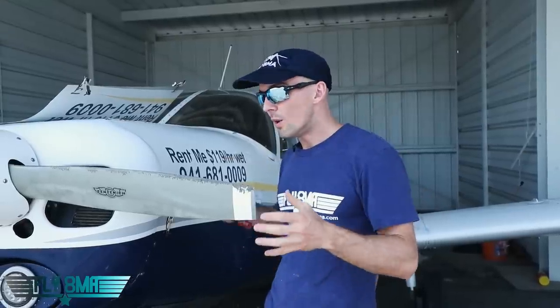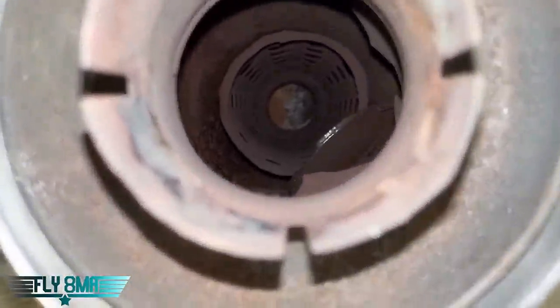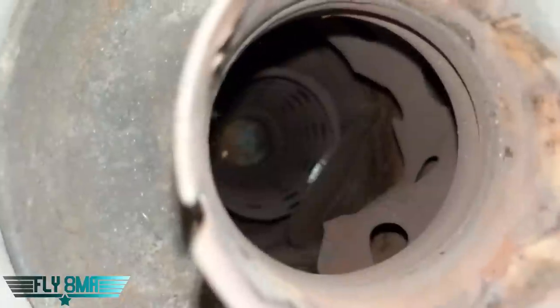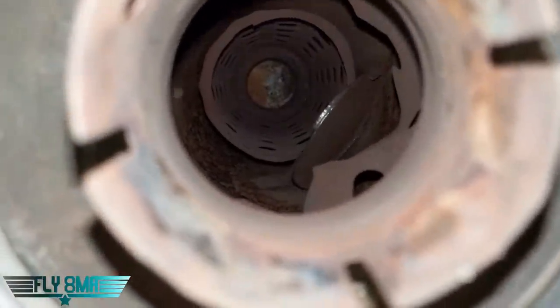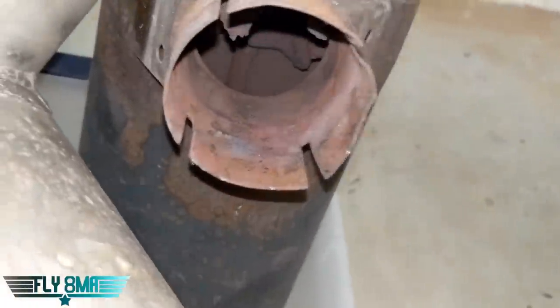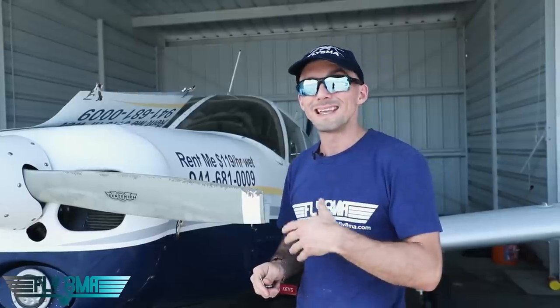And what's happening to your baffling at that point? You might say, what the heck is baffling? Well, it's all the parts that are inside of your exhaust. It's not just bare pipes — it's actually sections of pipes with specifically drilled holes and a specific flow of that exhaust to dampen the noise, the muffler aspect of it, and also to maintain a certain amount of back pressure on the actual exhaust system so the engine will develop more power and the air will flow easier through the intake and through the exhaust. Without that certain amount of back pressure, you'll wind up making less power and you also have a much louder engine.